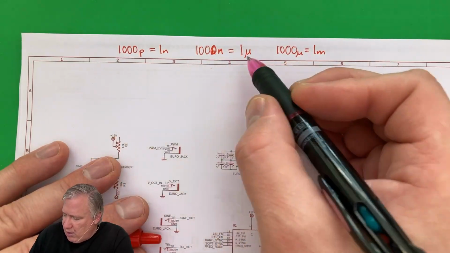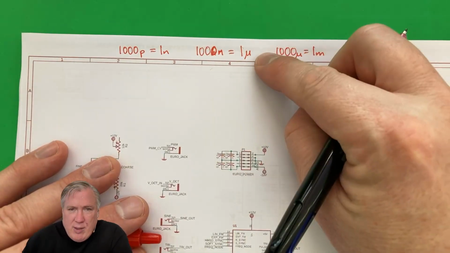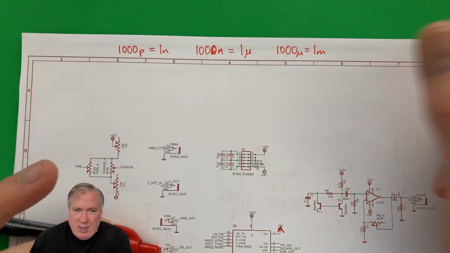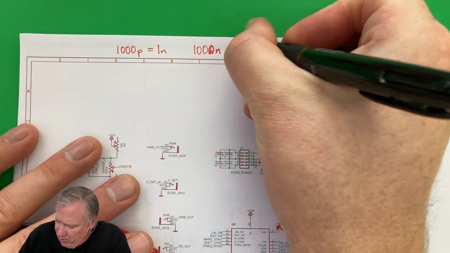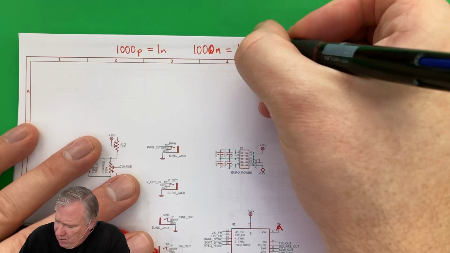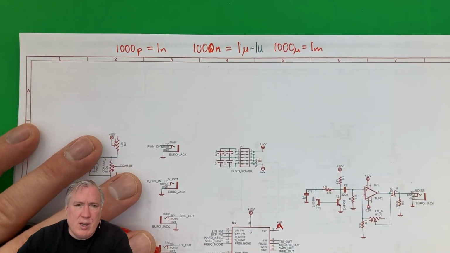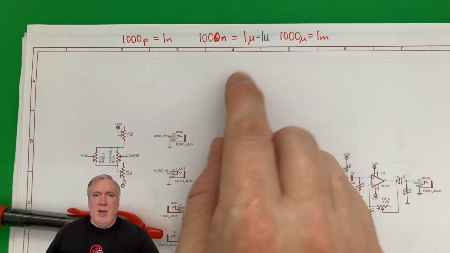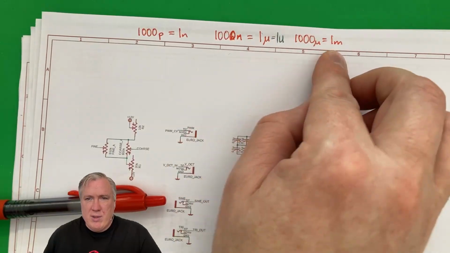Pico, nano, micro, milli. Okay, but in circuits, actually typing in the Greek letter mu, especially on a computer with a keyboard, can be cumbersome. You've got to go find that code or whatever. So we don't actually use the Greek letter mu in this course. When we're typing it into Eagle, we'll use U. So anytime you see the letter U, it's a shorthand for the Greek letter mu, because it's easy to do on our keyboards. Okay, so let me go back here. So the takeaway here is P is smaller than N is smaller than U is smaller than lowercase m.